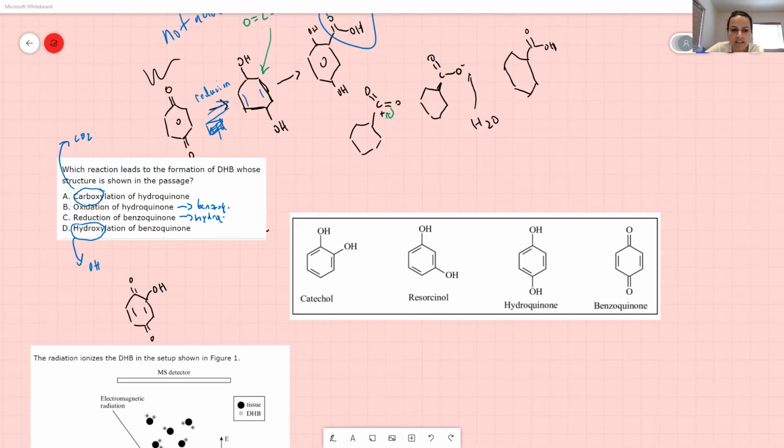So okay, they're talking about fingerprinting, right? According to question 6, I would go to the last sentence of the passage. And it says proteins can be fingerprinted using MALDI if they're subjected to proteolytic cleavage before analysis. So they're asking what reaction occurs to prepare it. So basically they're asking which of these is proteolytic cleavage.